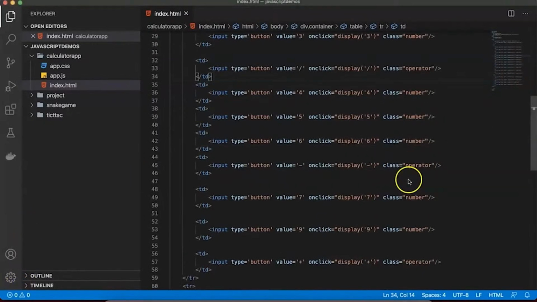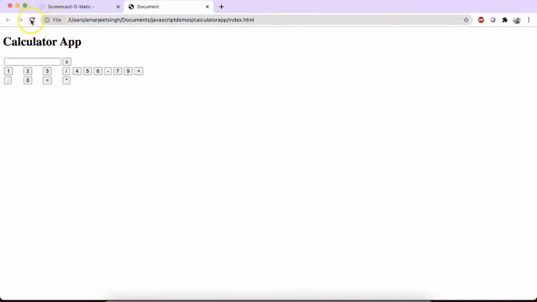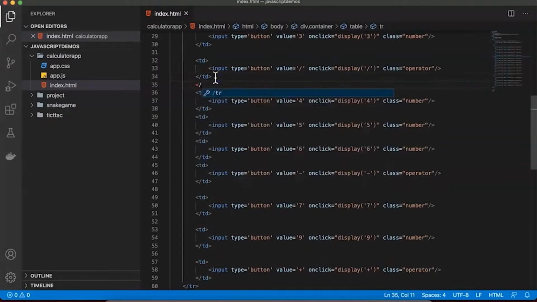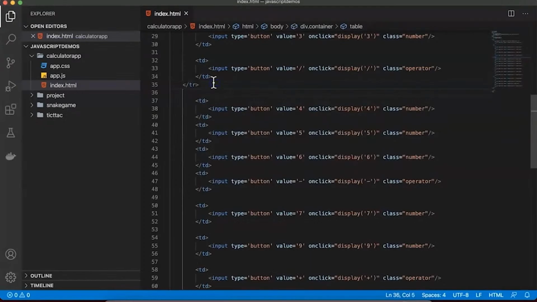Well everybody, we're all good to go now, but I just want to first check whether this outlook is looking properly or not. My expectation is, after 1, 2, 3 forward slash, I really want to bring 4, 5, 6 to the next, and then 7, 8, 9 and again forward slash, but I can see this is absolutely unorganized. So after this forward slash which we have used after hyphen, your TD is getting closed here. So here I also want to close the TR, and after this TR I also want to start another TR here.